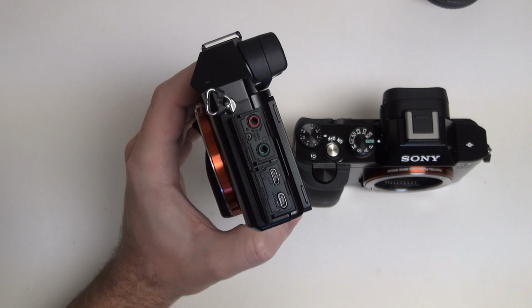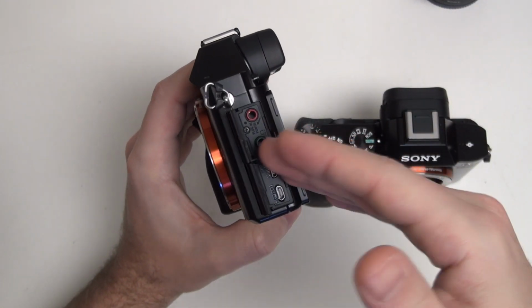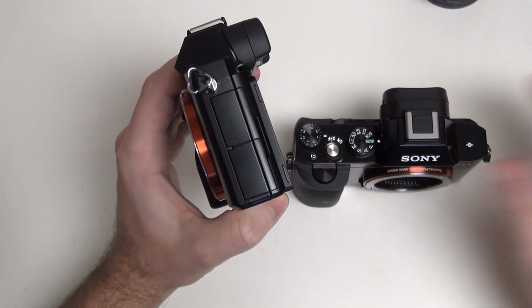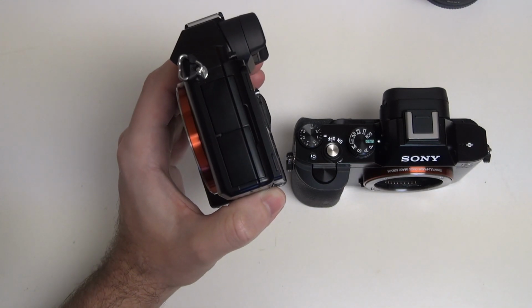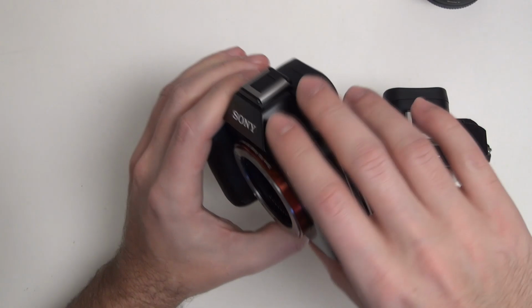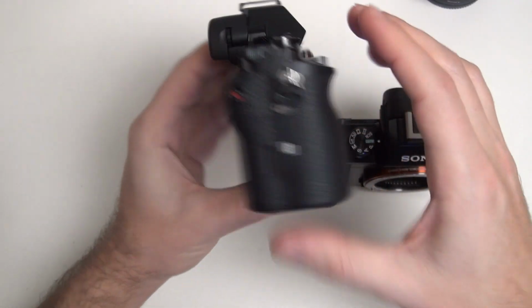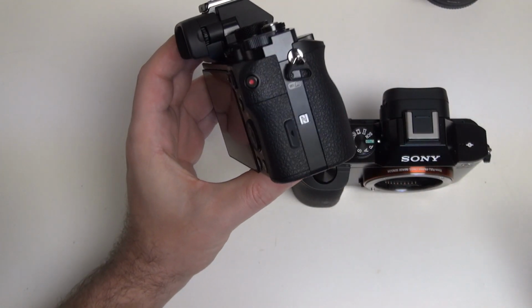In terms of video performance, whether you're working with the 36 megapixel sensor in this camera or the 24 found in the less expensive A7, you're getting the same video mode. And of course, no 4K here. I wish that 4K had been part of the offering. I'm assuming that'll be something we see in the next generation of the A7 and A7R, whatever that evolves into.